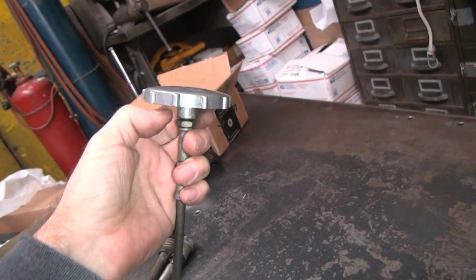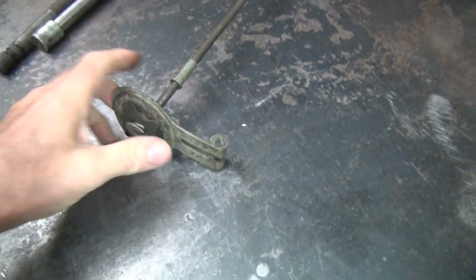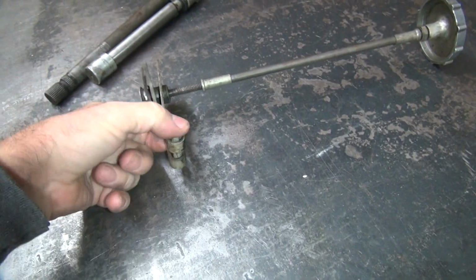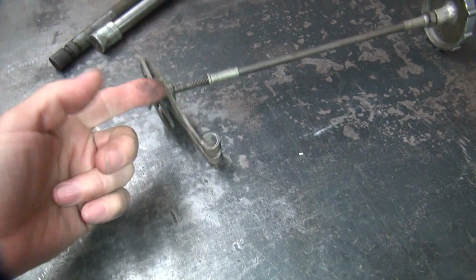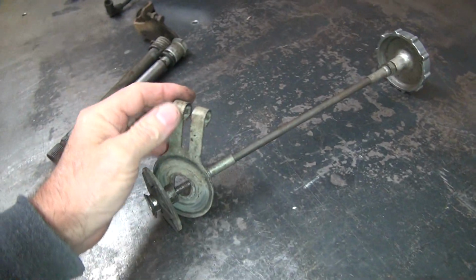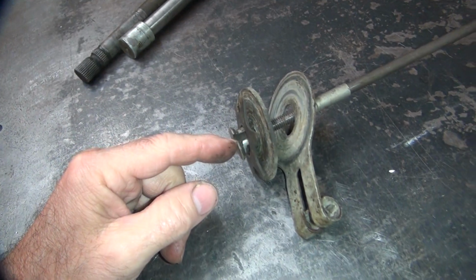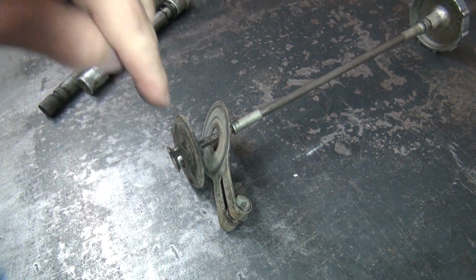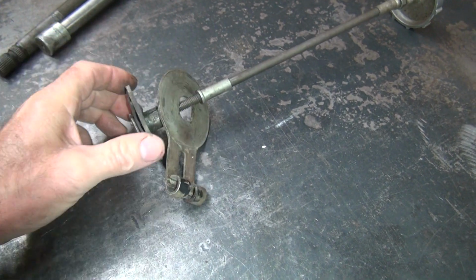So that goes to the top of the fork, right in the center. Go like that. This goes down the frame. This bolts into the front of the frame. There's a boss down there built in on the frame. There's a big web right there in the front. That's what this goes over. Holds in the bolt. This here keys into the back of the triple tree with a bolt in the back of the tree. There's a long screw about that long that goes in, plugs that in, locks it. And that's how it works.